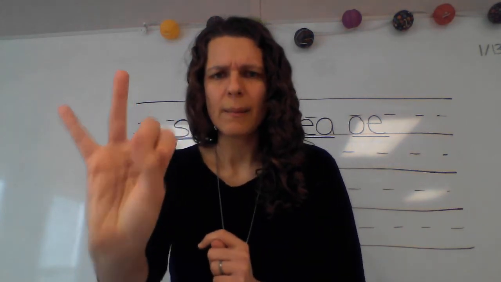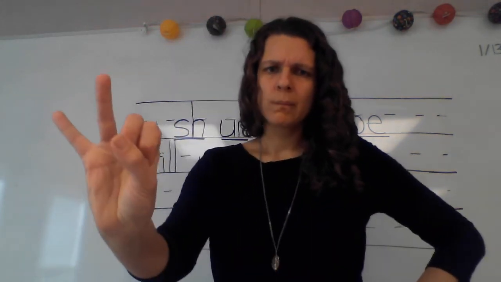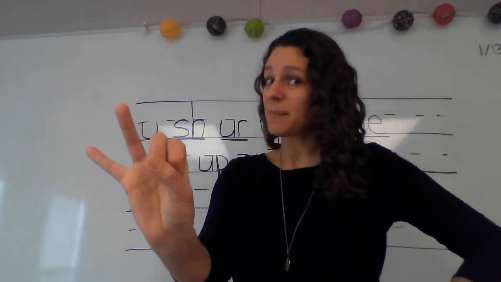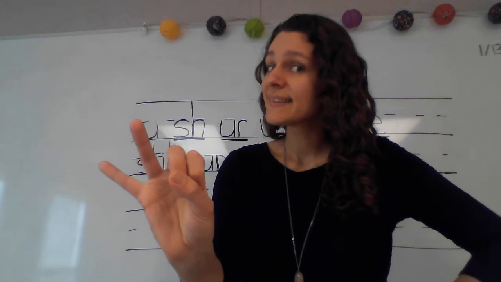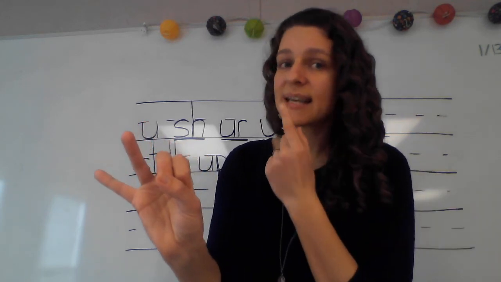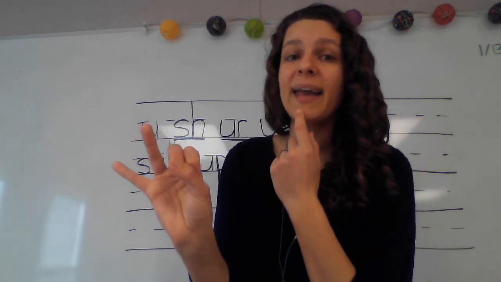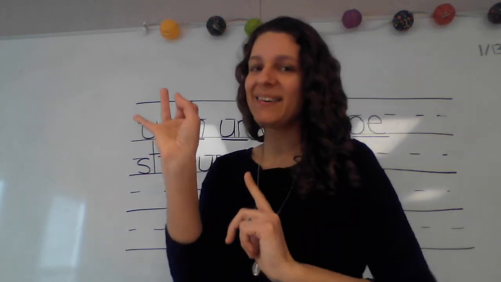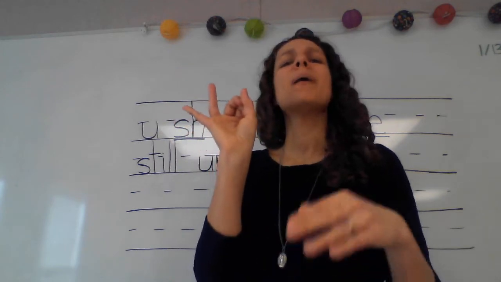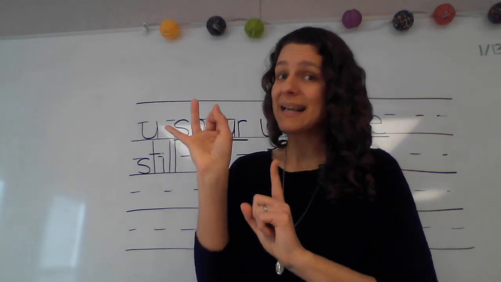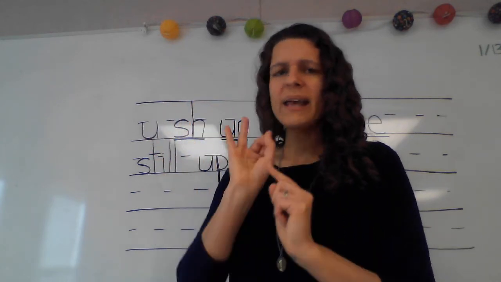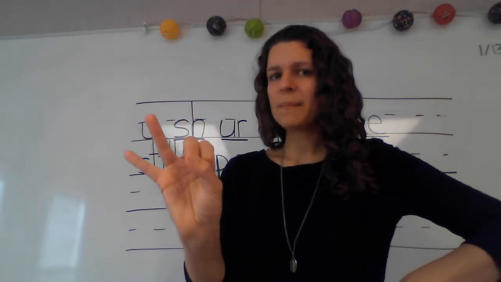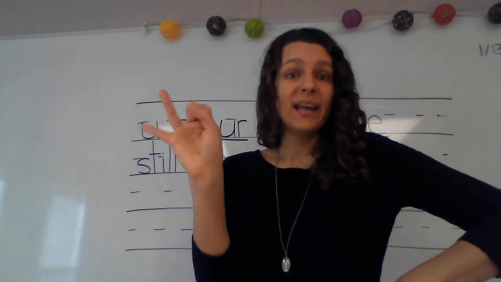Class, there's a problem with this syllable. Who can tell me the problem with this syllable? It's missing something. What's it missing? Every English syllable must have a vowel. All right, nice job if you said vowel. Remember, every English syllable must have a vowel. If we have a syllable that doesn't have any vowel sounds in it, how do we fix it without adding in a new sound?